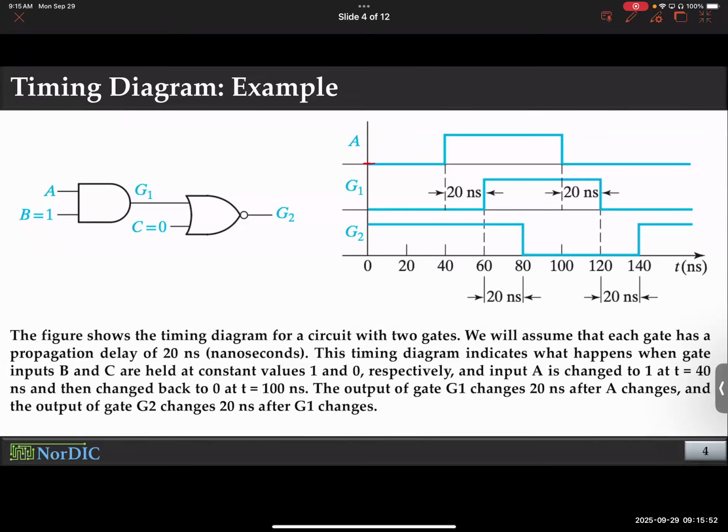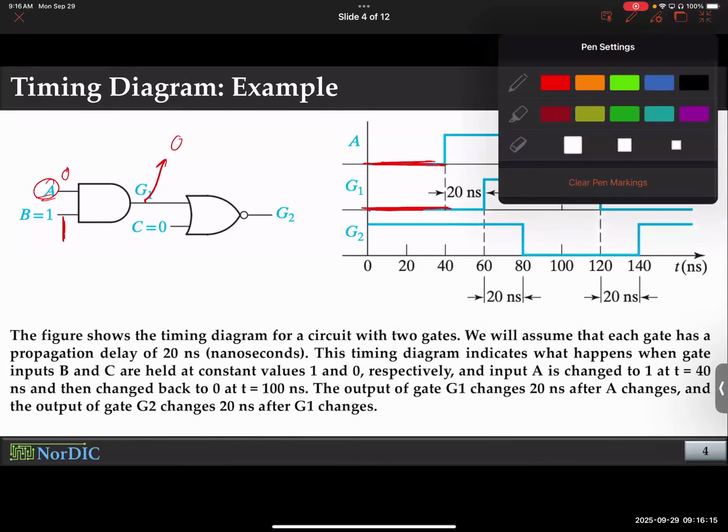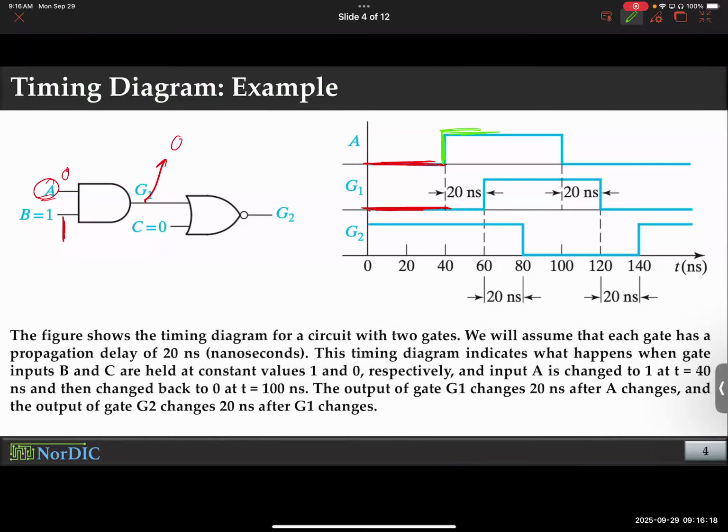So notice that imagine we start with a 0 input to the A node. That means you have 0 here, you have 1 here. What should be the output of this AND gate? 0. We expect it to be 0. And that's what you see here. G1 is 0, essentially. This is your AND gate output. But then A changes from 0 to 1. These timing diagrams are essentially like a story, so you have to follow along. If you miss one, everything else will basically not make any sense at all. So, all right, you transition from 0 to 1.